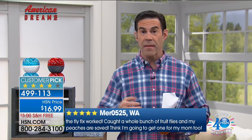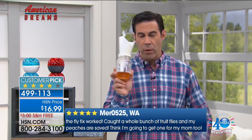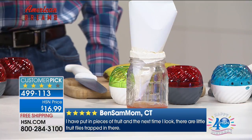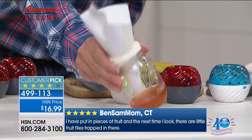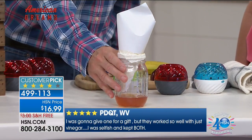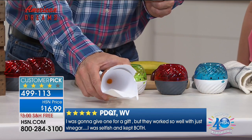That's why she started this, because she was cutting up fruit for her kids, and when she did a little research, she realized this is something that causes abdominal stress, it causes E. coli, they carry all kinds of cooties, and this is what we've been using to get rid of them. The old homey family remedy that tells everybody we have a fruit fly problem. And oh, you know what? It's actually got a couple in there since we set up our demo. Sure, it brings them around, but not only is it nasty, they can actually get out of that hole.